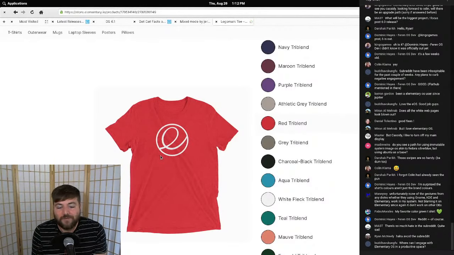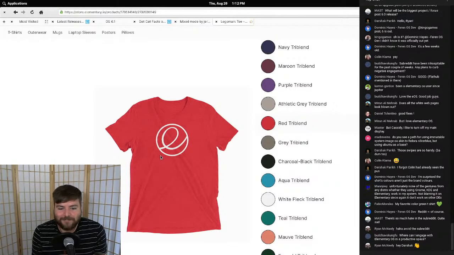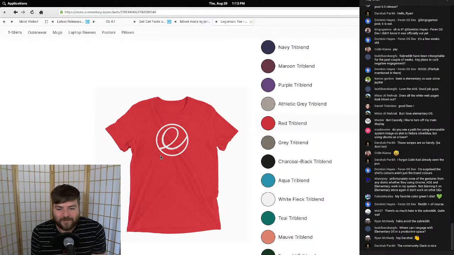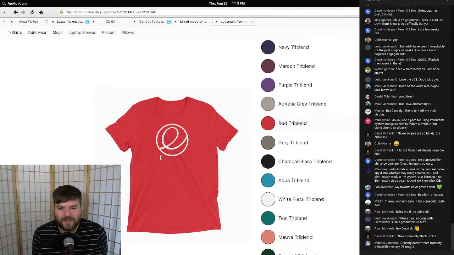So if you haven't checked out the subreddit, it's reddit.com/r/elementaryos. Go there, be a friendly person, share cool things there. Just don't share duplicates, and don't share weird memes that are super negative or just making fun of people. But yeah, go do cool things in the subreddit. I would love to see that be a much more fun, engaging conversation space for the community.